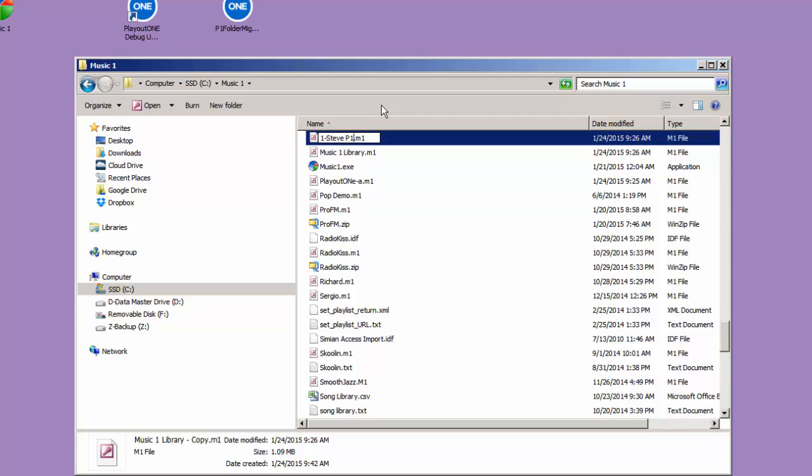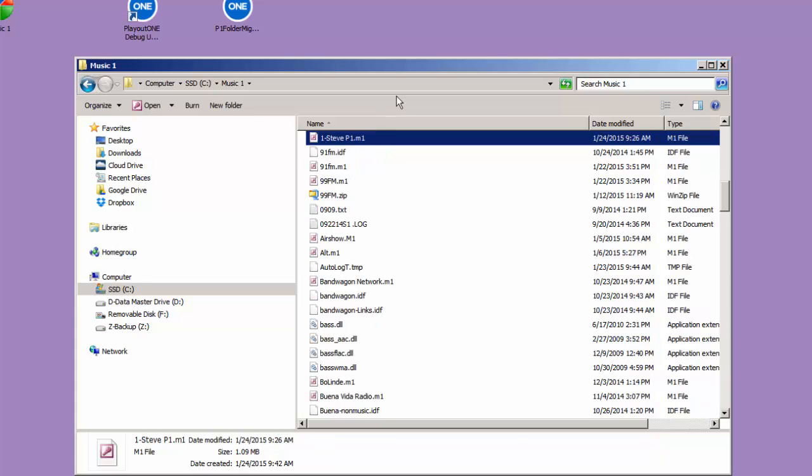That's a library that I'm going to experiment with. You might want to try this first. You can use your experimental library as your real library if you decide to go ahead and license Music One and buy it. But that's the file that will contain all of your Music One data. You'll want to back up that file at least once a week, get it off your hard drive, so if something goes wrong with your computer, you could quickly install Music One on another machine, move that file into the Music One folder on the new machine, and be back up and running in short order.